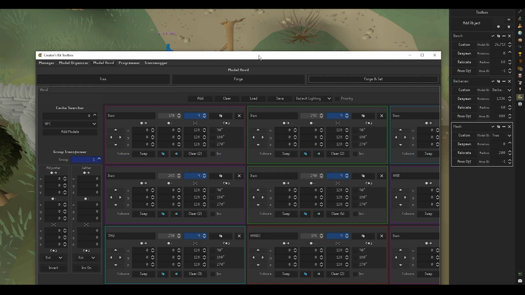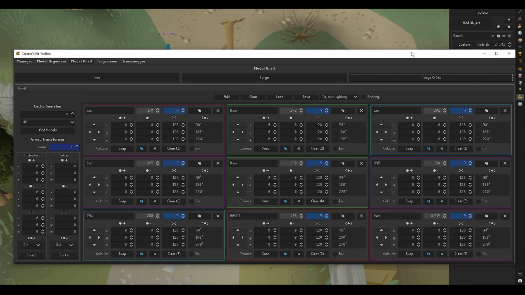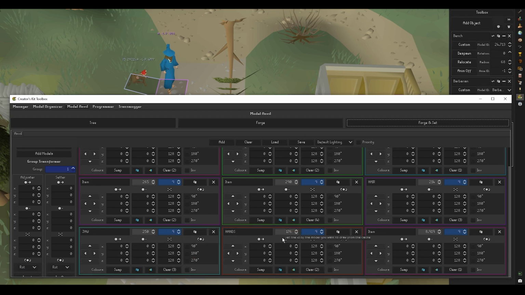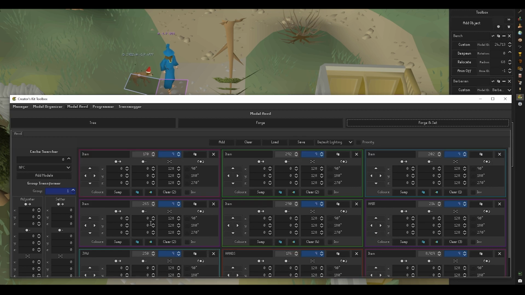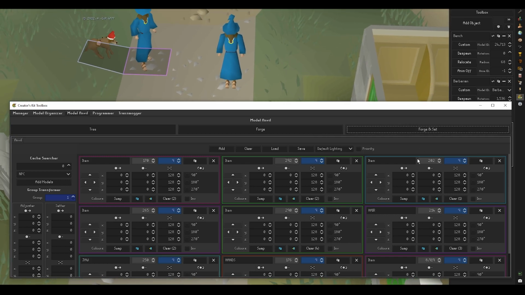All right. Look at what just happened. It took all of the different components of our player and separated him into all his individual models. So we have our jaw model, our hands, our hair, and a bunch of items which represent the blue wizard robes, hat, the sandals, and the amulet of magic. So first of all, let's find out which one is our hat. Let's just start modifying things, see what happens. That was the arms. Let's see, that was the torso. That's the hat. There we go.